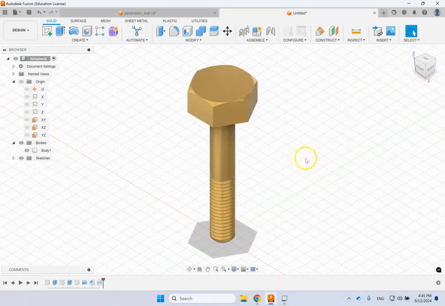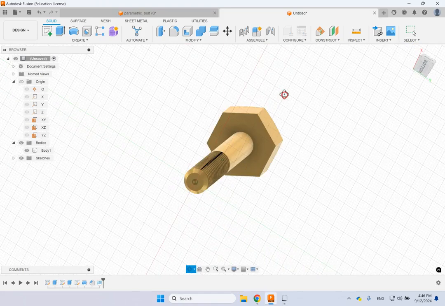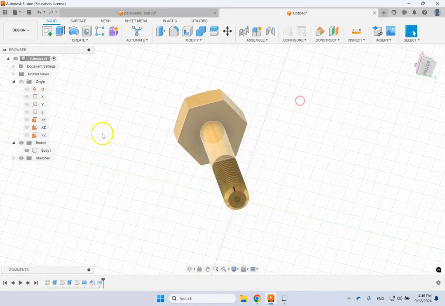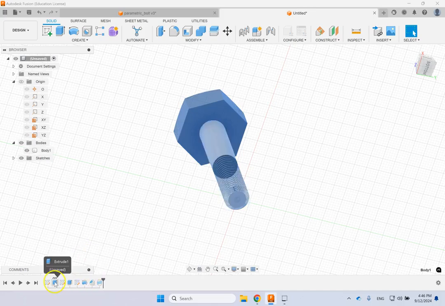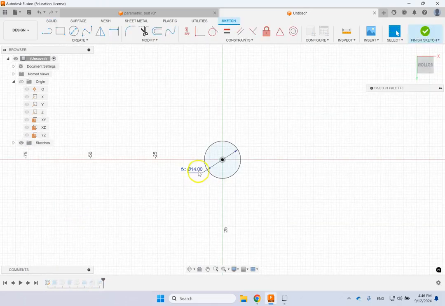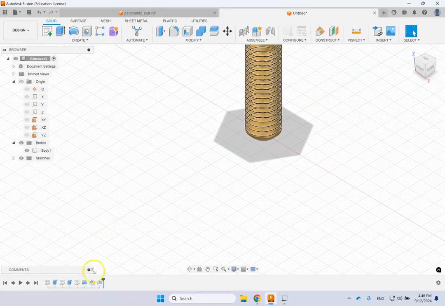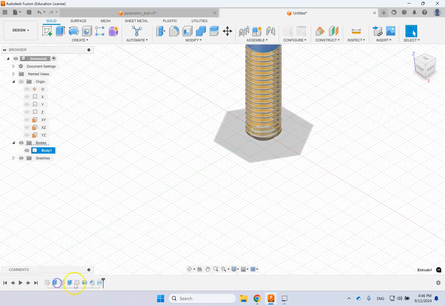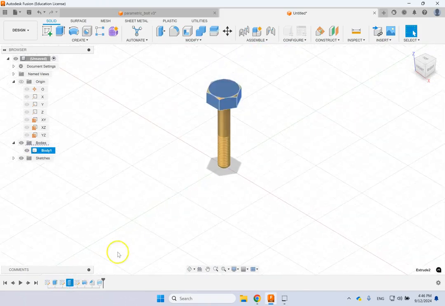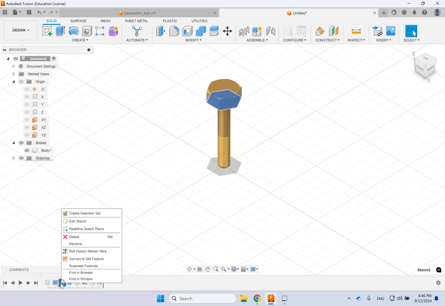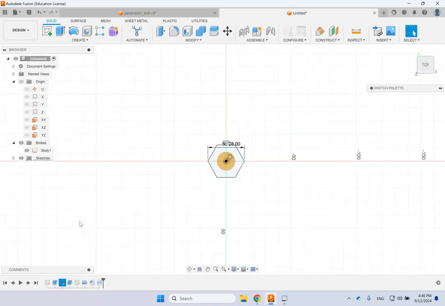Now, what's the problem here? Well, first thing is, if you paid attention, now this sketch is at 14. That is good, right? So that one gets updated. Then we go to the hex head, which is this one, and it has this sketch, and let's look at the sketch.